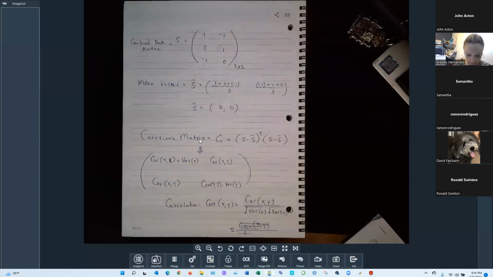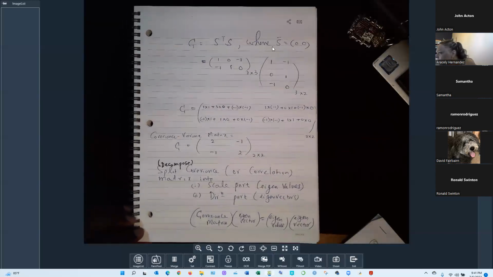On the other hand, if you have a covariance, how do you convert that into correlation? You get the covariance divided by the square root of the variance of X and variance of Y. This is the formula. This is how they're going to convert into correlation. Either you use the correlation matrix or covariance matrix. Either way, but I'm using the covariance matrix. How do you build up the covariance matrix? With the aid of your data matrix. Once you have this one, just plug in what we have over here.